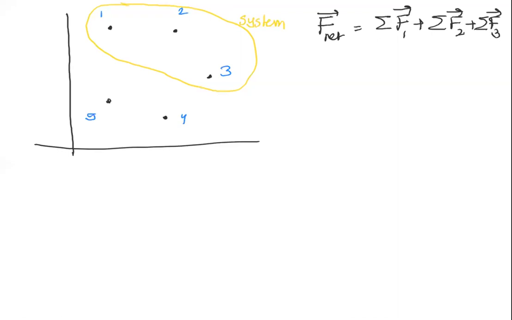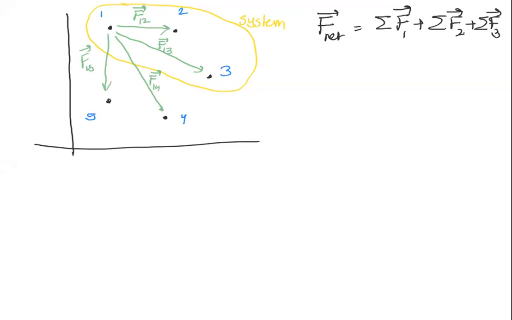So particle 1 ke upar forces kaun laga sakta hai? Well, according to the first law, particle 1 ke upar jo forces lagengi, they will be due to the objects in the surrounding of particle 1. And in the surrounding of particle 1, we have particle 2, 3, 4, and 5. And supposing that they are applying a gravitational force, so I will say that, look, the force applied on 1 by 2, which is F12, is something like this. Force applied by 3 on 1 is something like this, F13. Force applied by 4 on 1 is equal to something like this. Force applied by particle 5 on 1 is something like this. Right?